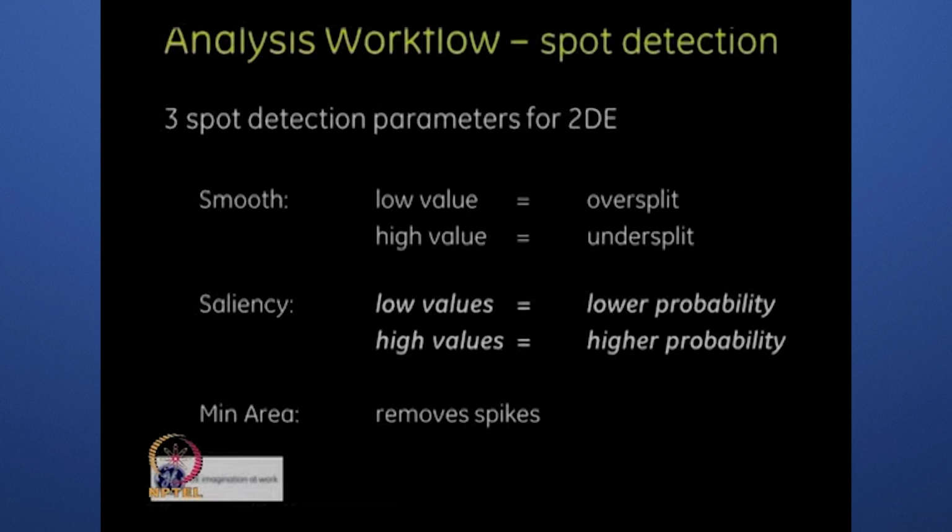What about minimum area? Most of the time the minimum area can be used to remove dust particles, because any protein has a minimum area above 5 at least. So in maybe 90% of cases we can put 5 as the minimum area. It removes all dust particles and takes into consideration only proteins. That is why we put the minimum area.